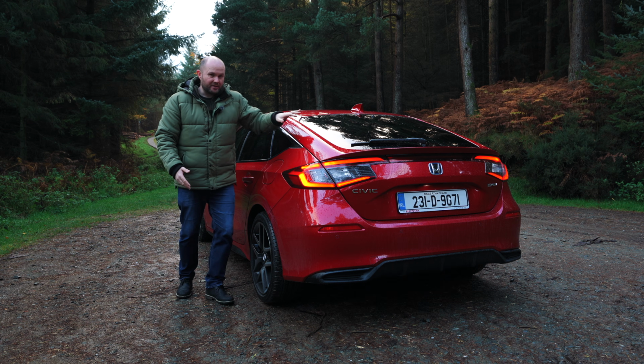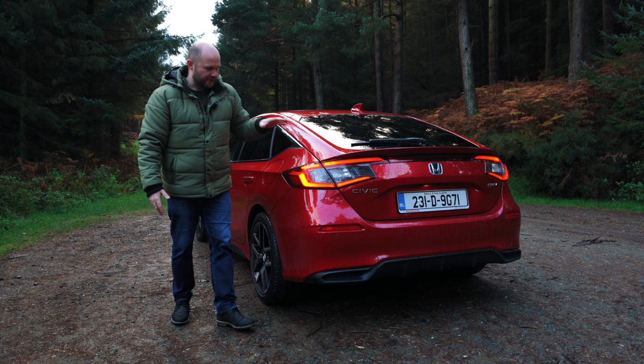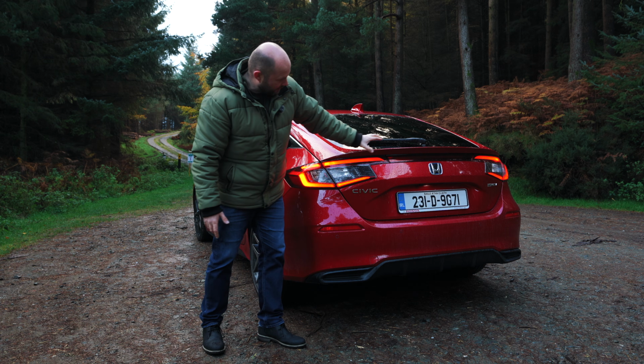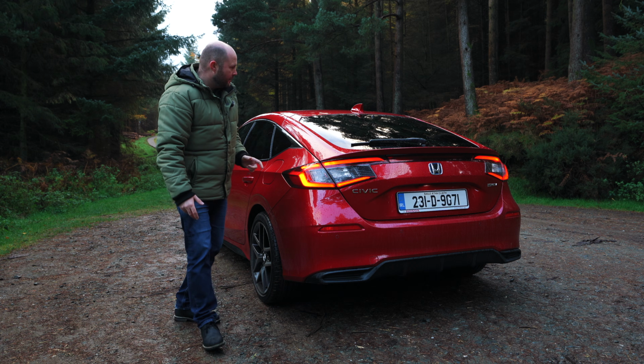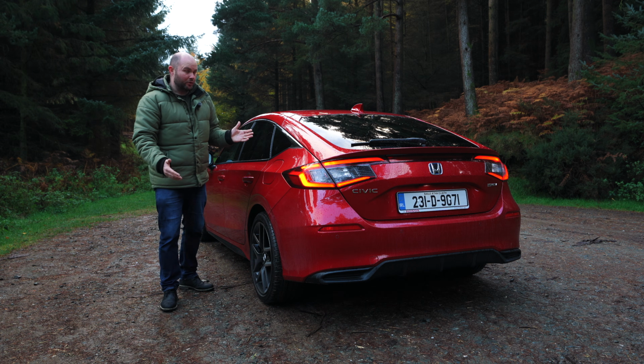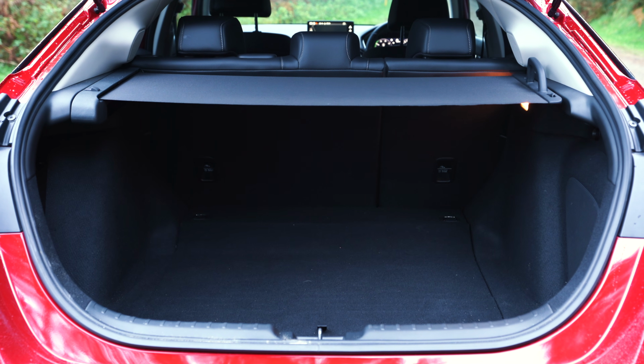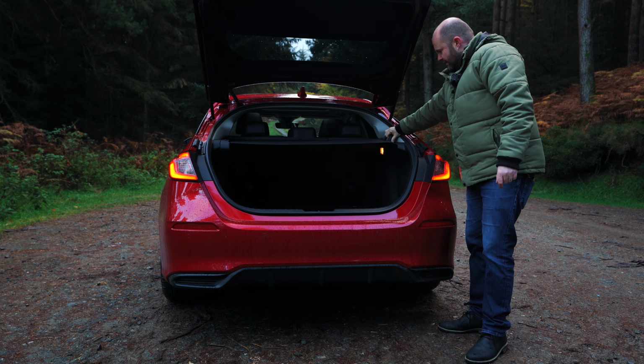You can really appreciate the low slung nature of the design of the car from this angle. The boot spoiler is integrated into the body of the car. It's very subtle. Overall, I think it actually looks really smart. Does this design of the car, it's a manually lifting tailgate by the way, create a bigger boot environment? I think the answer to that is yes.